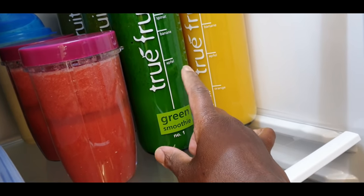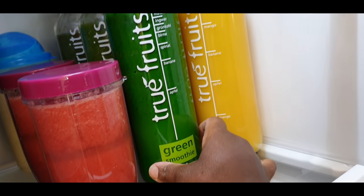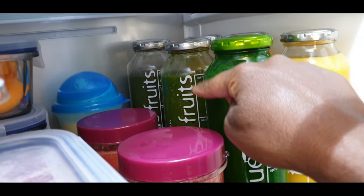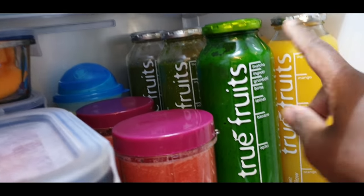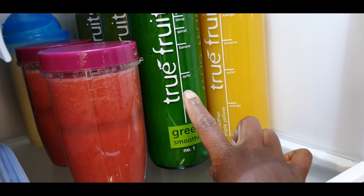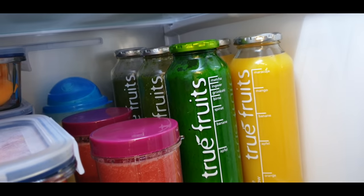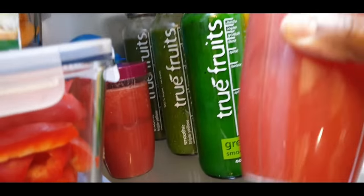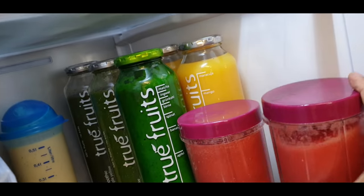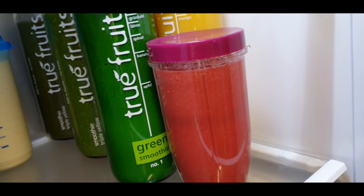Here I have my green smoothies. I'm trying to drink green smoothies - I used to think they tasted bad but actually I've been loving them. They are different types, and normally they come in green bottles but I only have one green one. I also had a lot of watermelon so I made a watermelon smoothie - for my husband too, so when he goes to work he can just pick one and go.